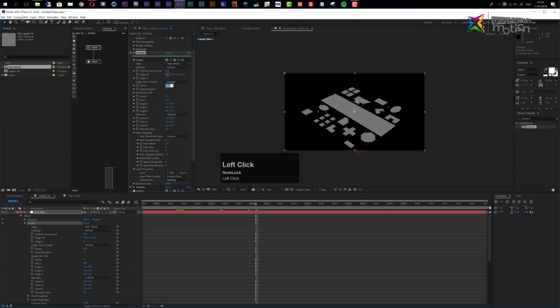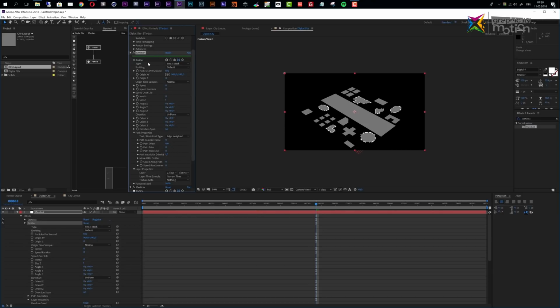So let's set the speed here to 0, and let's also set the size of the emitter to 1. And let's take a look what it does now. Now it's emitting inside my mask. And this is because we have text mask emit type set to volume. And if we want it to be a weighted edge, so let's choose edge weighted. And now you see what we have got here.